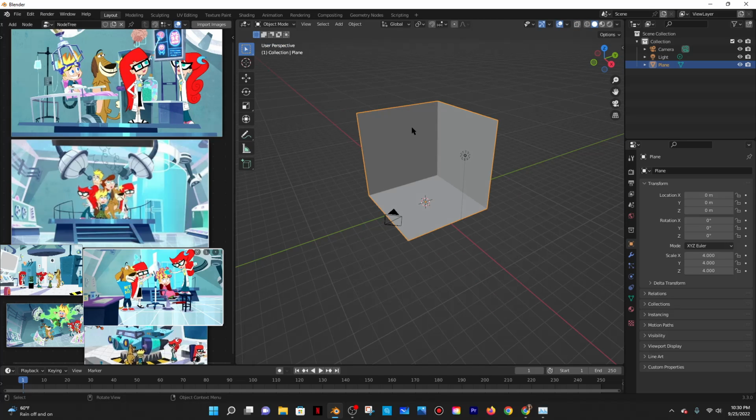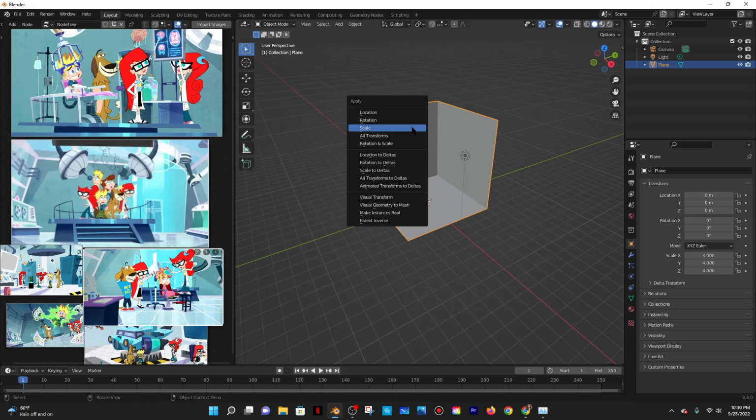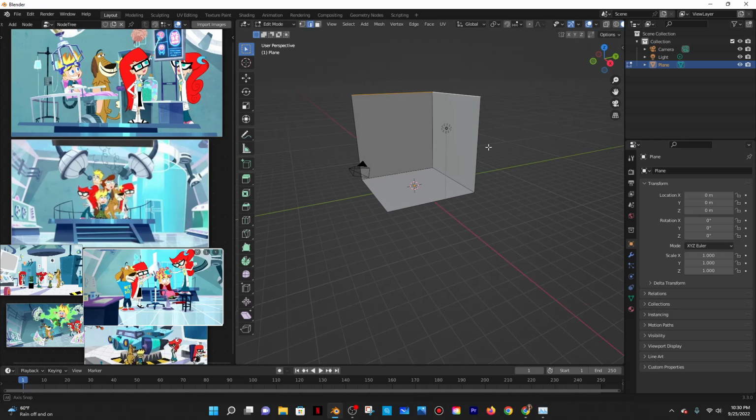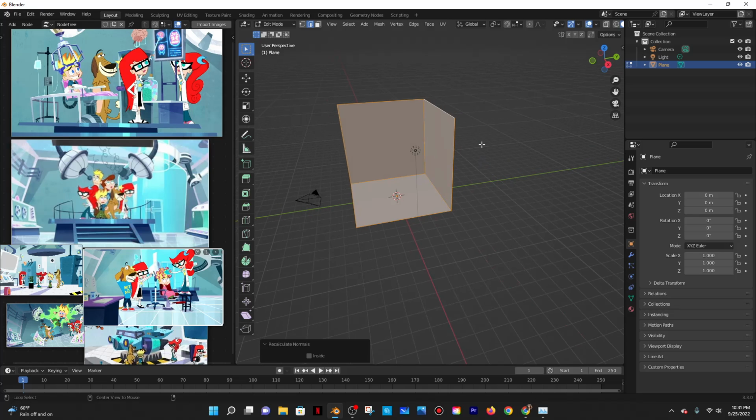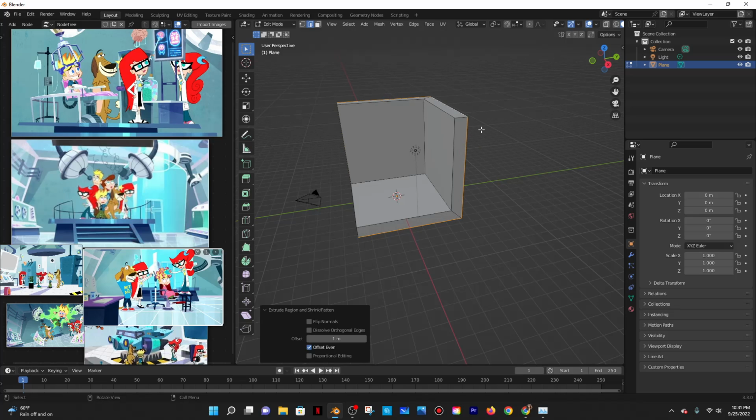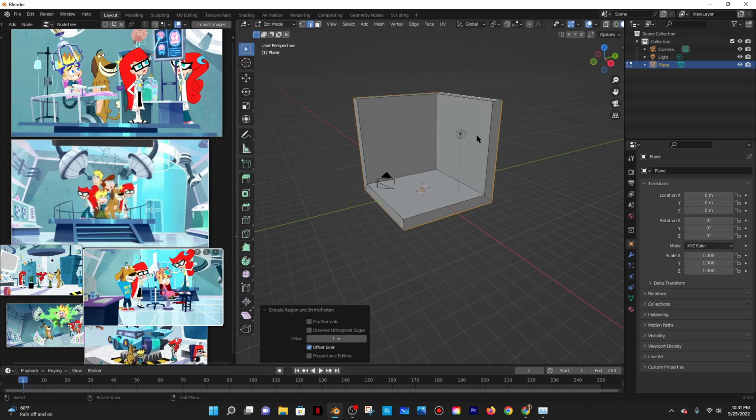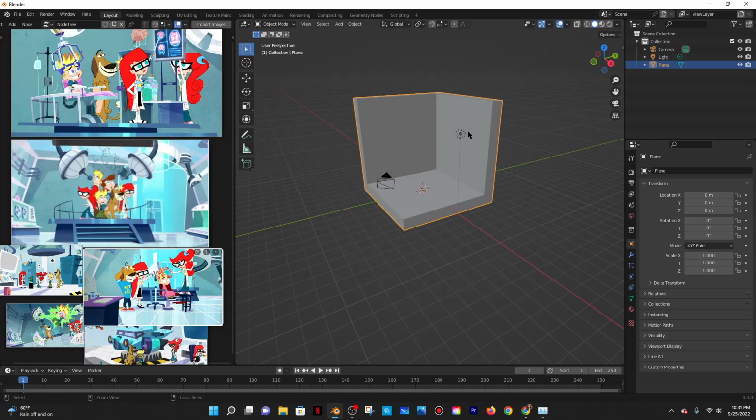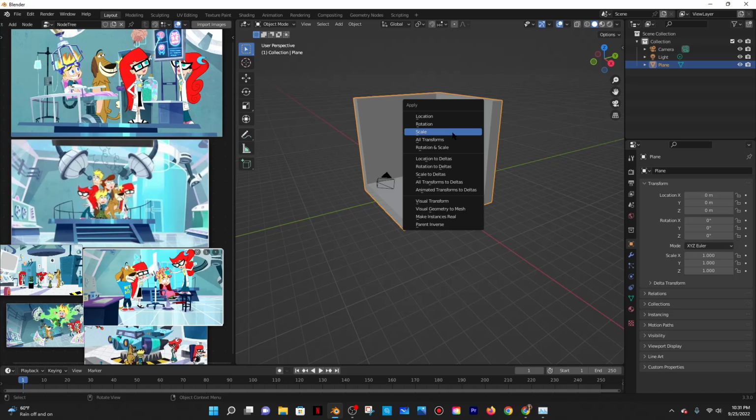I'll go back into object mode and then I'll do Control A to apply the scale. Then in edit mode, I'll select everything by pressing A and then do Shift N to recalculate normals. And then I'll do Alt E and extrude faces along normals. And then I'll do 1 and then Alt so that it's even. So not pressing Alt, and then right click, or left click actually. All right, and then back in object mode, I'll do Control A and apply the scale again.